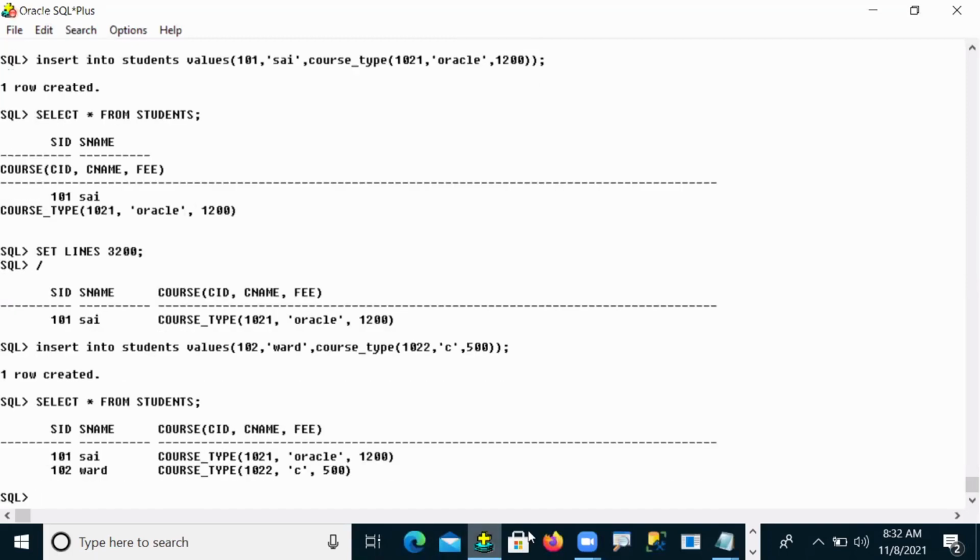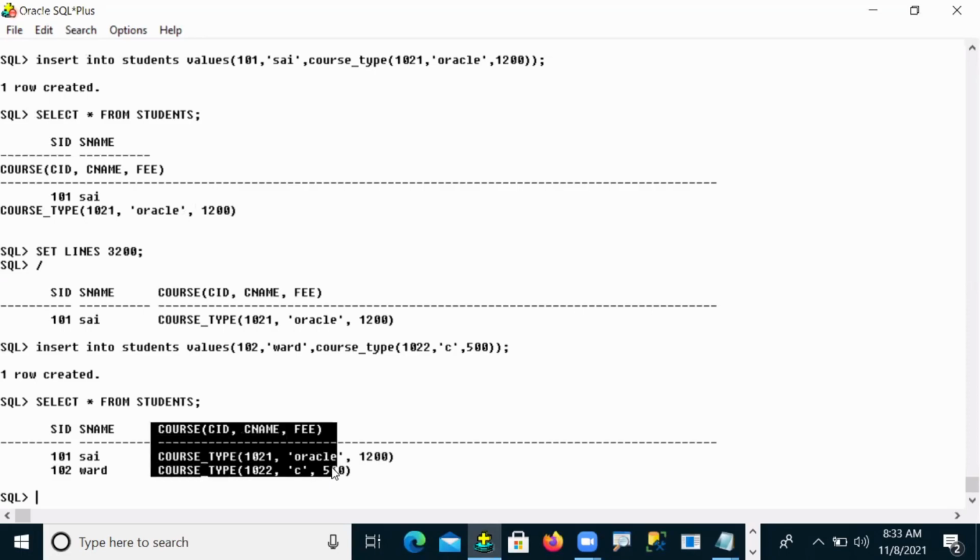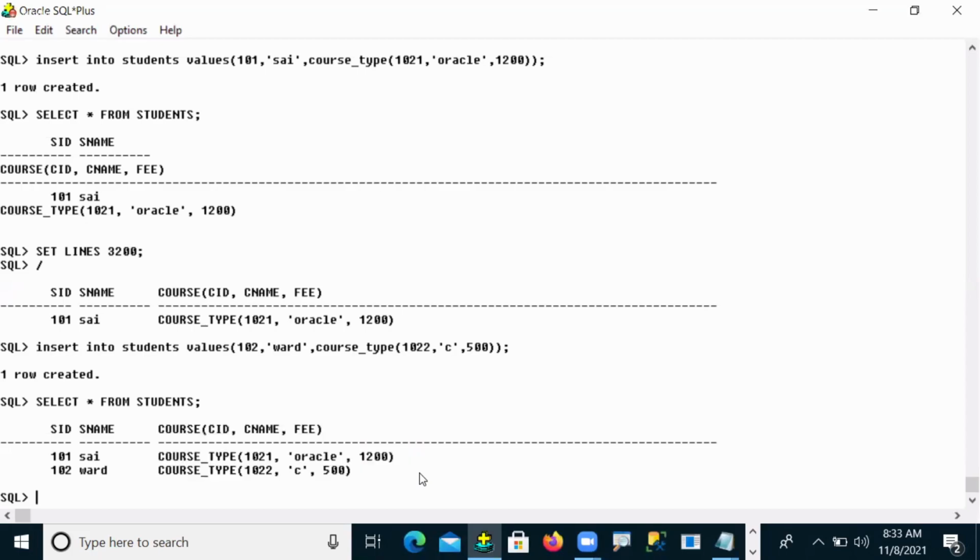Now you can see 101 Sai, and the selected course ID 1021, course name Oracle, fees 1200, and 102 with course type 1022, C and 500. So in the course column I was storing a group of elements, like an array.